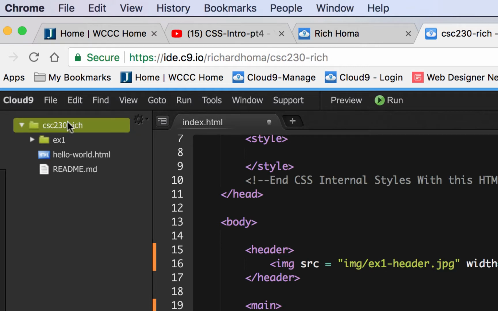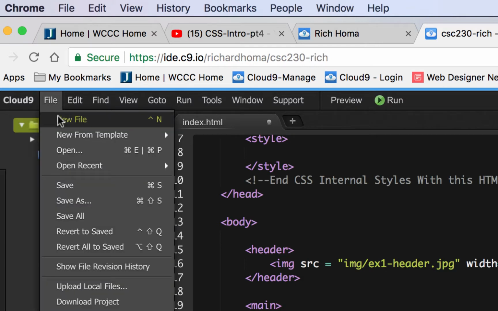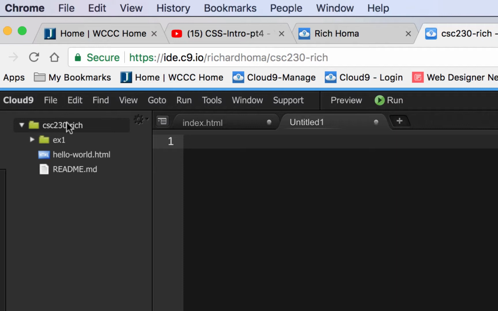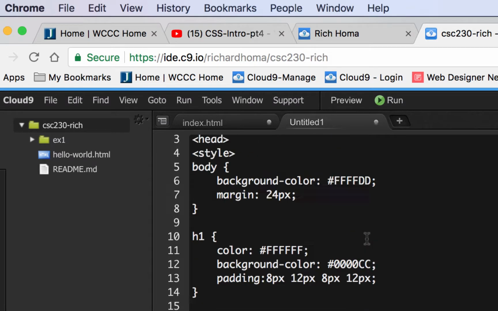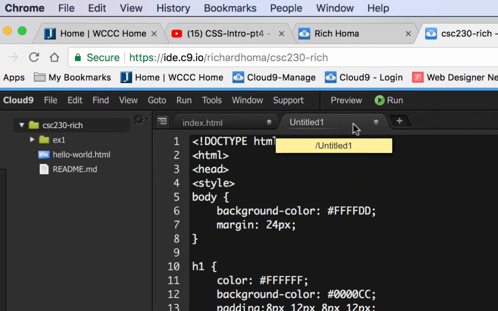I'm just going to save it loose in here. So if I go to here, I could just go File, New File. And what I'm going to do is paste all that code that I just did here. So I'm going to do a Control V or a Command V. I'm on a Mac. Now, when I paste this, it doesn't show up with all those HTML colors, and that's because it's not an HTML file.